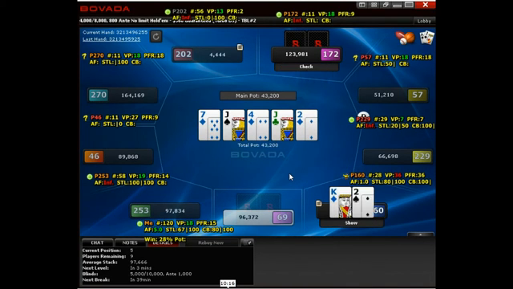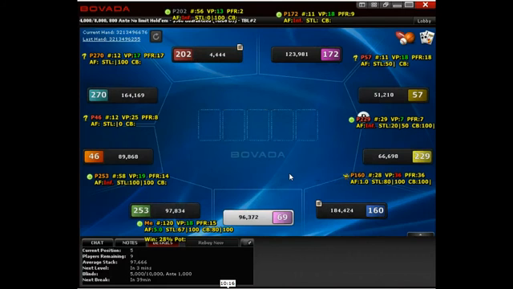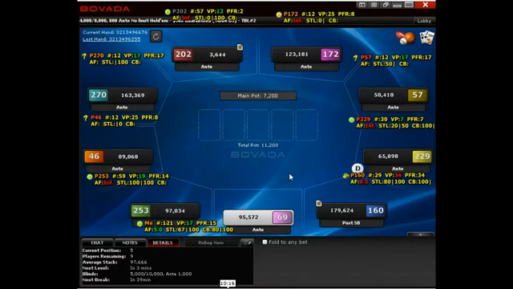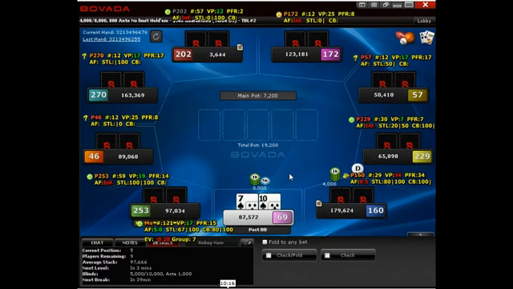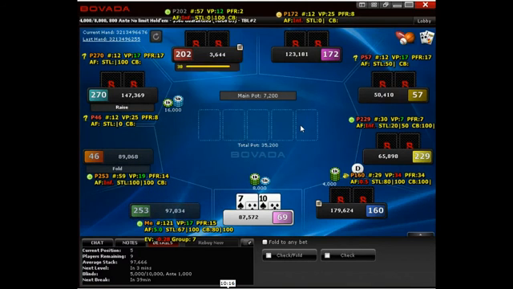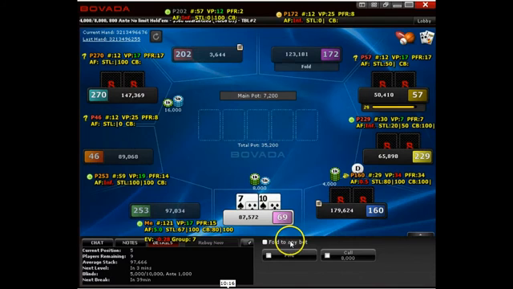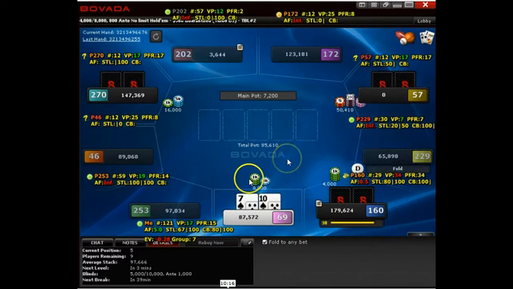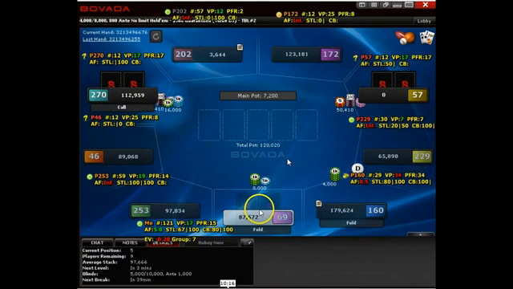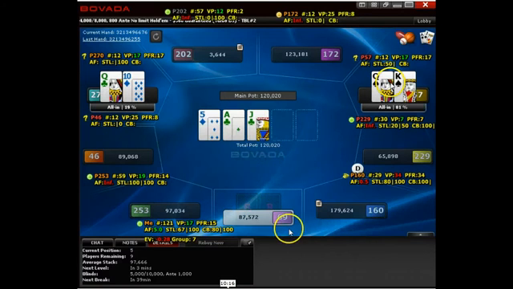Because people like that, they really have to rely on playing a lot of tables and not really watching any one of them all that closely. So they can just depend on their stats and their massive sample sizes and their purchased hand histories. And in a place like this, I was actually considering calling there just to see a flop, but as soon as he shoves, I'm out. I'm gone.